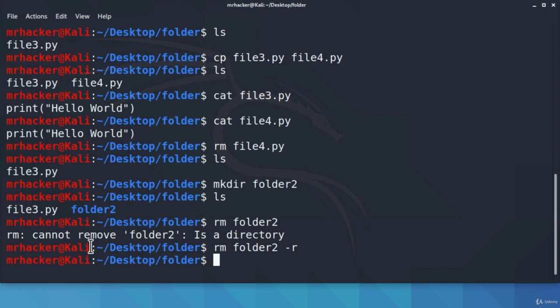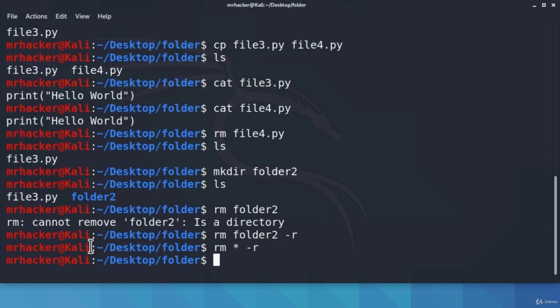Also, double check what you're deleting with this command, since if you go to our / directory, which is the directory containing all folders and files in the system, and if we were to type, for example, in that directory rm, then *, and then -r, this command would delete the entire Kali Linux machine with all of its files. So always pay attention to what exactly you are deleting in Linux and from which directory you are deleting. Since inside of Linux you will not be stopped in deleting anything you want. You can easily delete a crucial file for the operating system and make your Kali Linux machine unworkable. That is also a reason why we are practicing with a virtual machine.